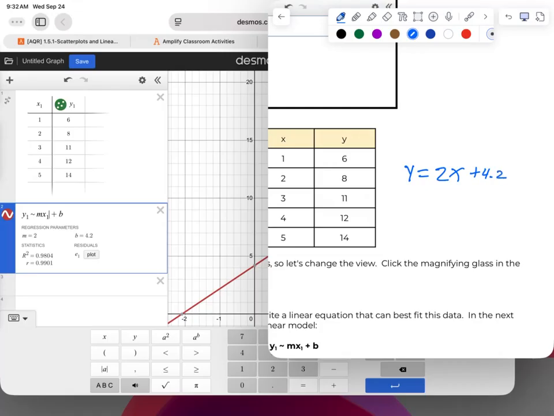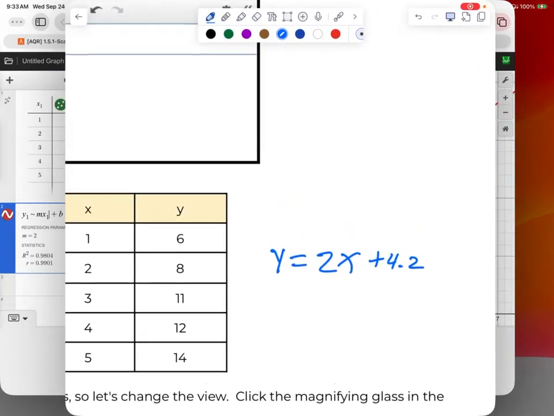Now I want you to note that when we do this, this information is right there. If you're wondering what this information is about, that's if you would like to take my statistics course, there's still some room. We will go into all this information about what R and R squared is and the residual plot. That information tells us more. What we want to know in this course, though, is the equation of that line. This line is the line that fits the data the best. We call it the linear regression.